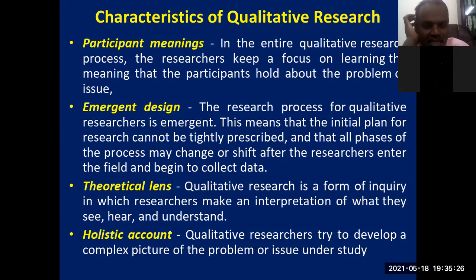So this means that the initial plan for research cannot be tightly prescribed, and that all phases of the process may change or shift after the researcher enters the field or begins to collect the data. So at any time, since it is an emergent design, you can make changes according to the needs of the local conditions or the field conditions. You can make changes in your research plan.